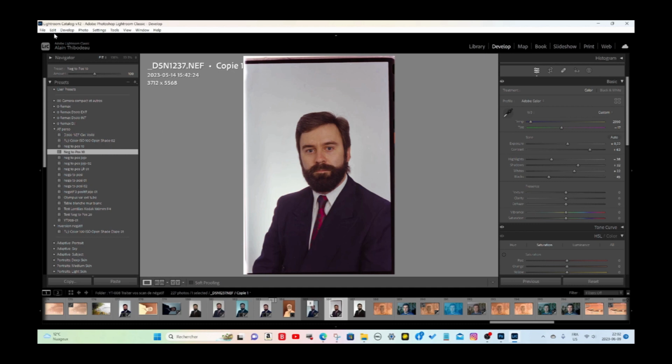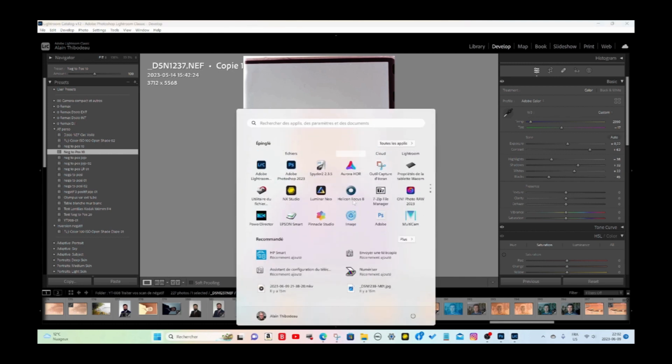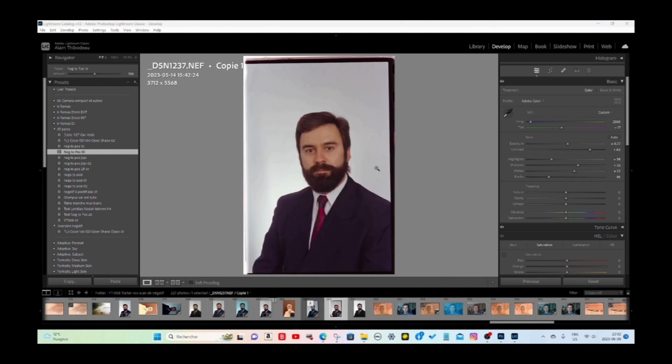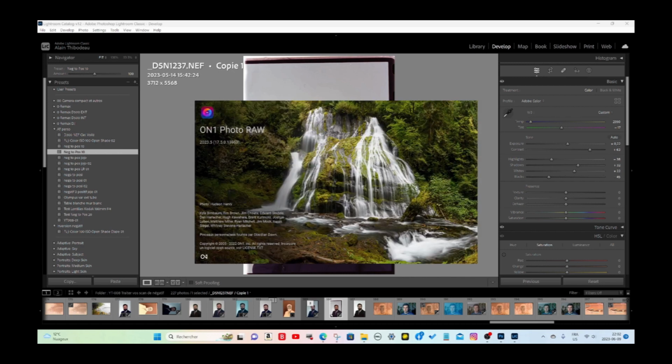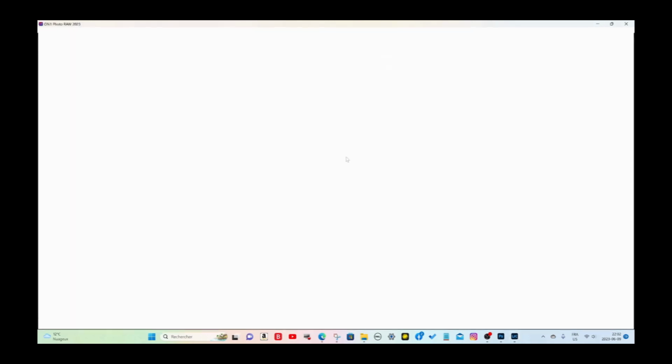Of course, this is Lightroom. If you go into some other software, like let's say I go into ON1. ON1 is kind of similar with the preset. If I open the same image into ON1 Photo Raw, you will see that there is preset that you can also use.